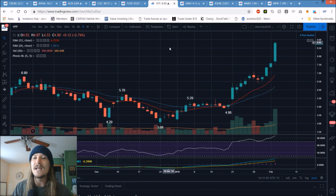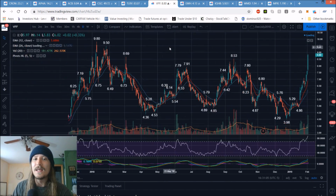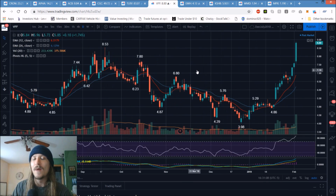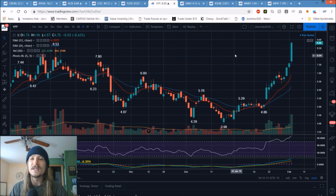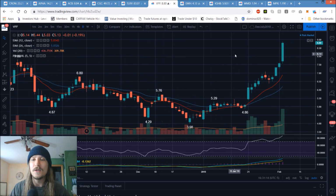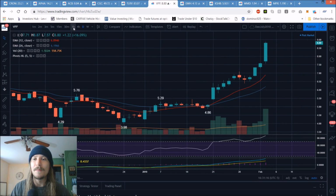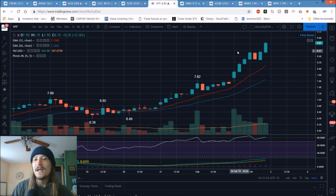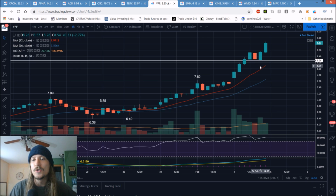So 887.9 psychological, and then 950 and 980 all-time high are the only resistances nearby. Yes, it is absolutely overextended, and if you are in this position, you should probably be walking up a stop loss level because, again, you will be able to reload probably 10% cheaper when we do top out, but we don't have any indication that we're topping out just yet. Hourly bull flag confirmed into the end of the day. 828 is the most important short-term support level. Anything above that keeps the bulls in full control.